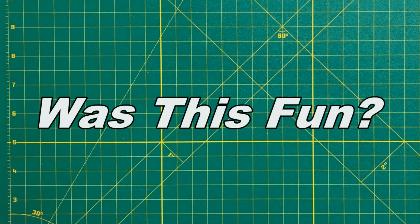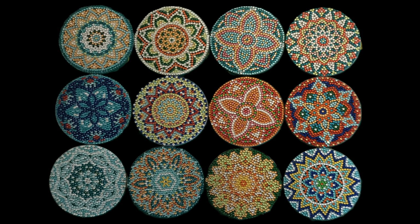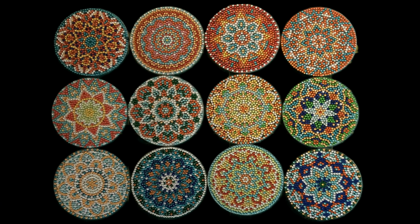Was this fun? Yes, working on the 24 Mandala coasters was fun. I used the coasters as small projects between bigger ones. With a strong light and a good pair of readers, I could get a coaster done in about 2 hours, very often in one day, while watching YouTube.